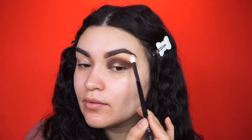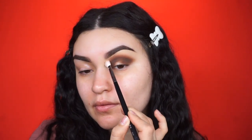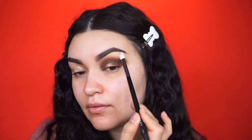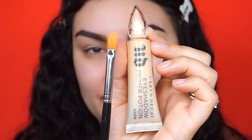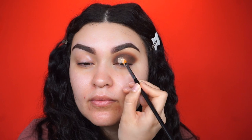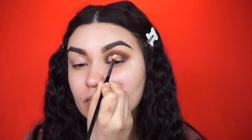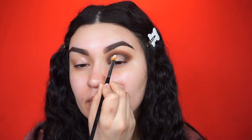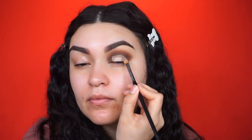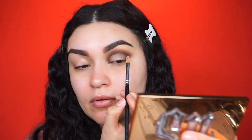And then I'm gonna go into the shade called Full Disclosure, and I'm using a clean Morphe M433 to blend out those edges and apply this under my brow bone. Then I'm gonna go into my Urban Decay Eden Primer in a small concealer detailed brush by Morphe. Unfortunately, the number is rubbed off, but anything that you have at home that is small and precise like this will do. Or even my Sigma F75, if you do have that, that also works.